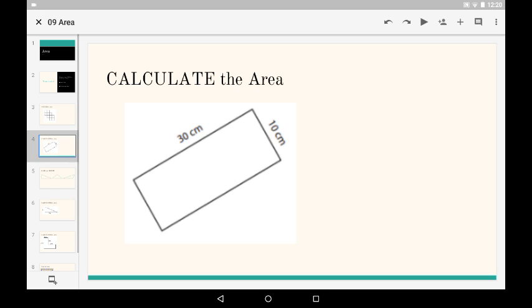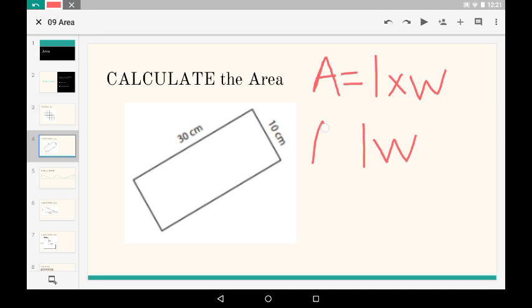Let's look at the next example where you're calculating the area of a rectangle. I'm pretty sure you all remember how to do this from elementary school. So I'm going to make sure that you do all the steps correctly and you show all your work. So everything that I'm writing down is what you need to write down when you're doing a question like this. So you start with the formula. Area equals length times width. You could also write it as LW like this. You don't need the times in there. When two variables are beside each other, we know that it's multiplying. But I'm going to leave it with the times symbol for now.